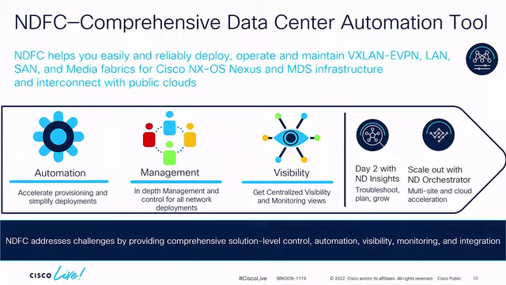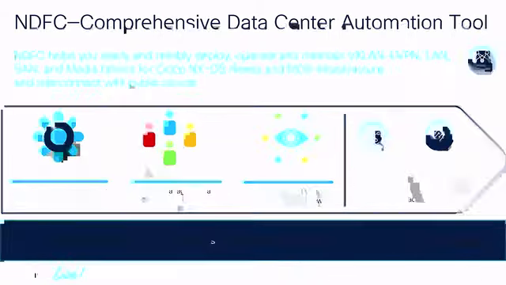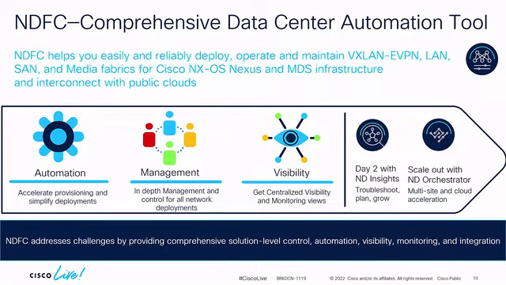When it comes to automation, NDFC accelerates any kind of deployment, like creating your VXLAN EVPN fabric within minutes, or creating your VLAN, classic LAN architecture, vPC fabric, doesn't matter. Even eBGP-based routed fabrics, IS-IS-based fabrics. Now, when we automate, it's very important for us to know what exactly was automated. We need to have that visibility. So that's where visibility comes into the picture.